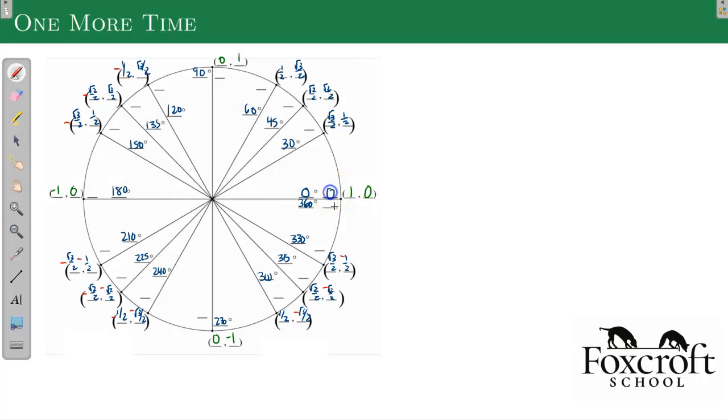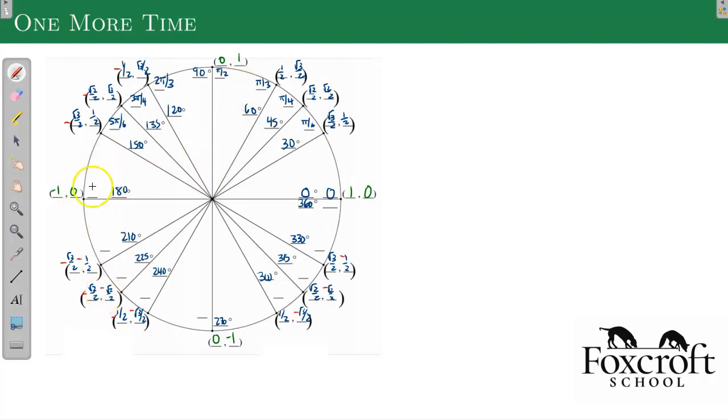Start at 0, pi over 6. I think these ones I pretty much just have memorized. Pi over 4, pi over 3, pi over 2. Right. In quadrant 2, I'm going to go straight across, and I'm just going to add 1 to the bottom. So 3 plus 1 is 2. 4 minus 1 is 3. I think I said plus. 6 minus 1 is 5.